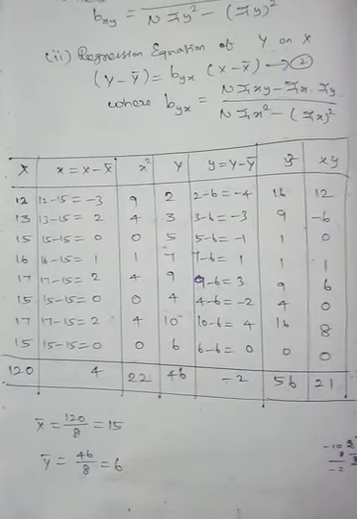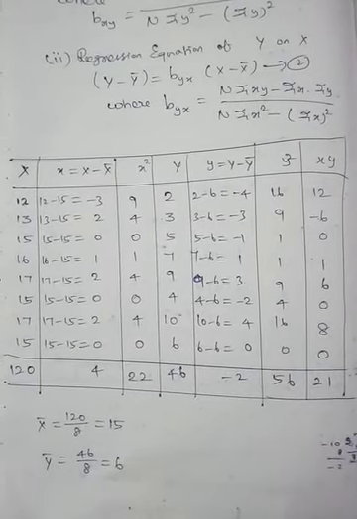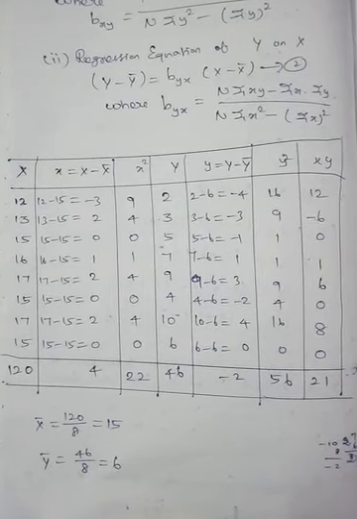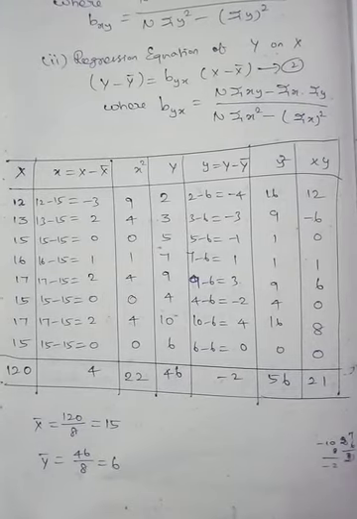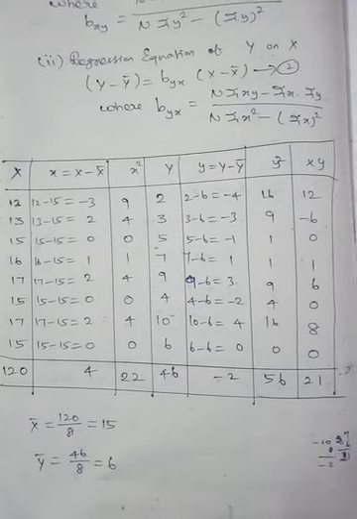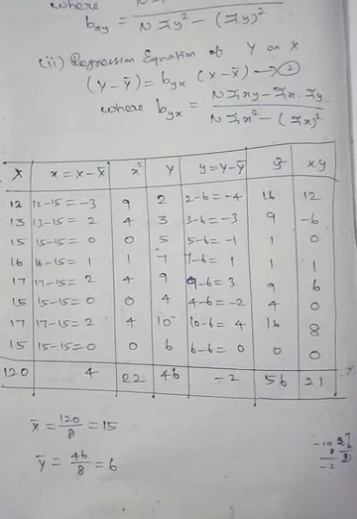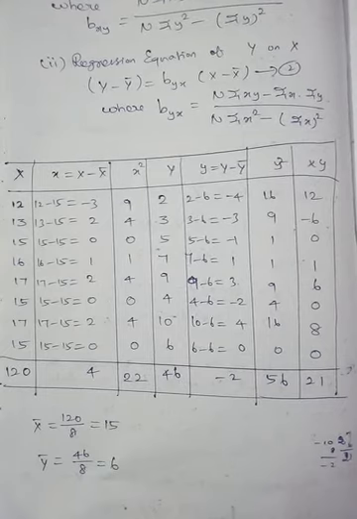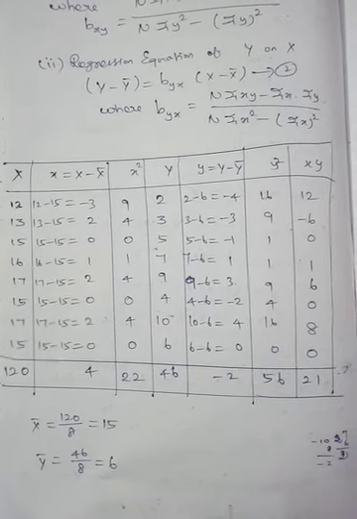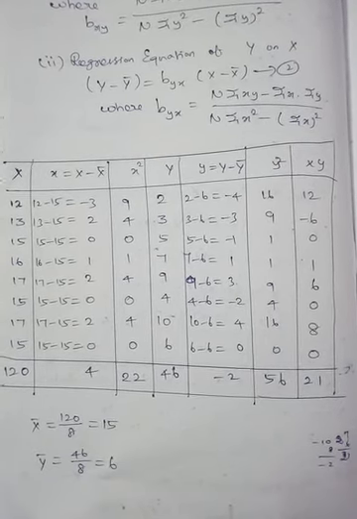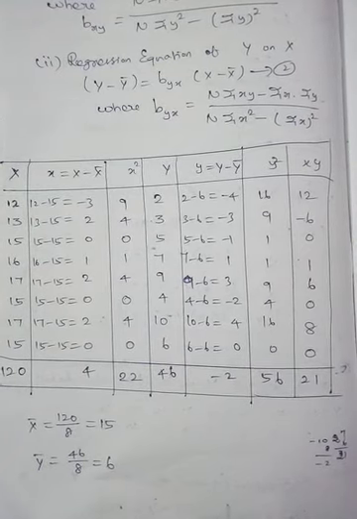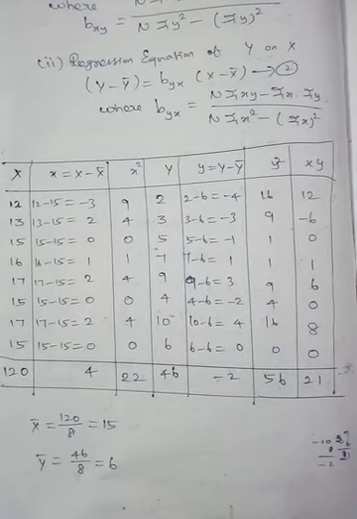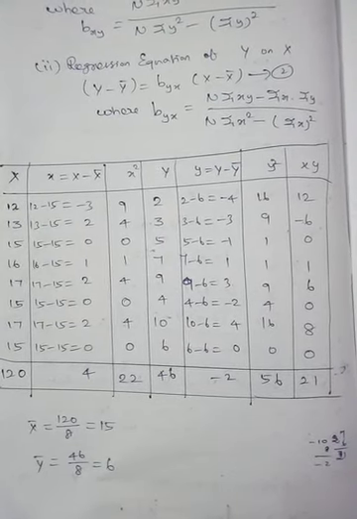Look, capital X, we write as it is given. Similarly capital Y, which is in the fourth column. Okay, fourth one. So write as it is. There is no change. And find the total for the two things, capital X and capital Y. For capital X, summation X is equal to 120, capital Y 46. Am I correct? Okay, now go to the next one, small x: X minus X bar. For that we have to find the X bar. 120 by 8, which is equal to 15. So I am going to subtract 15 from all the elements in the first column. That is X bar.